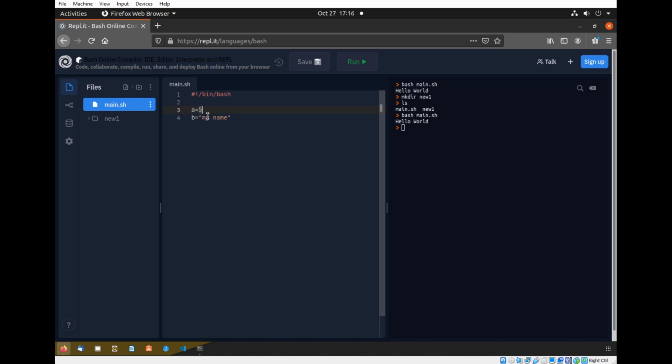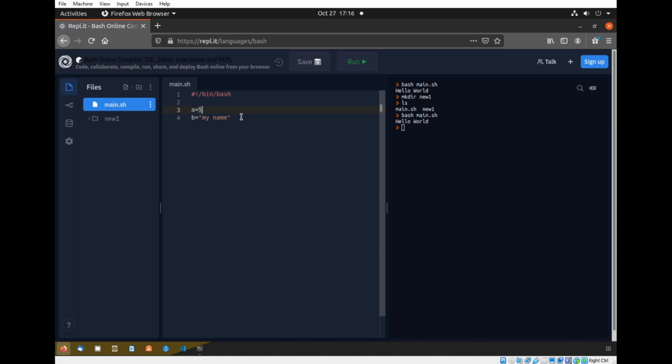Now you might be wondering that there is no type declared before the variable. So is it a dynamically typed language or something like that? The answer is no. Basically it treats everything as a string. I have written 5 over here, but it doesn't really matter, it's a string. My name is already a string. Whatever you declare, it's always going to be a string.